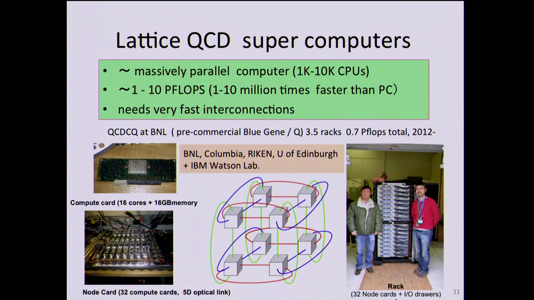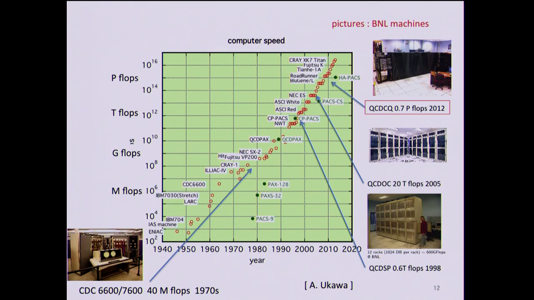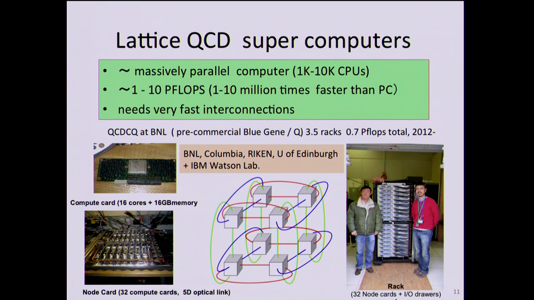And this is a picture of the so-called interconnect. Not only do we need a massively large number of computing units, we need rapid communication between these nodes in many directions. It's actually a 5-dimensional communication mesh. That's the secret, or the success recipe, of these computers.